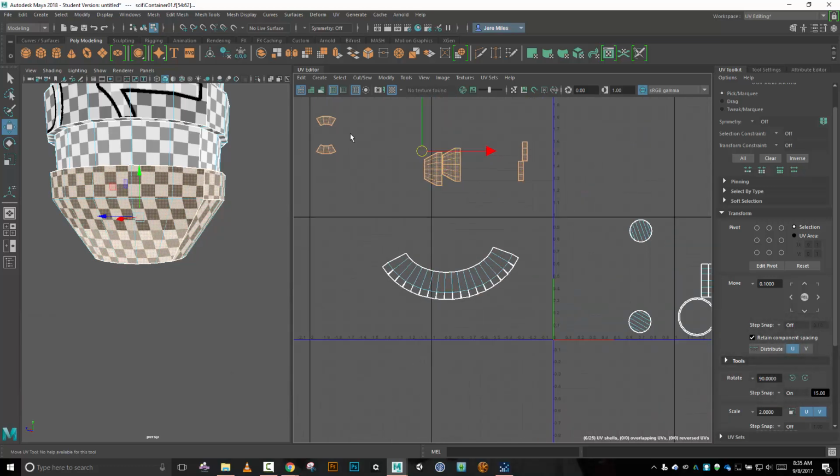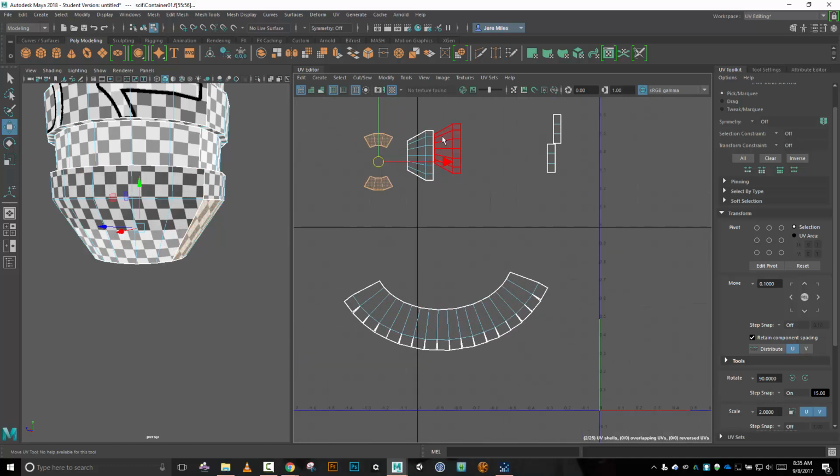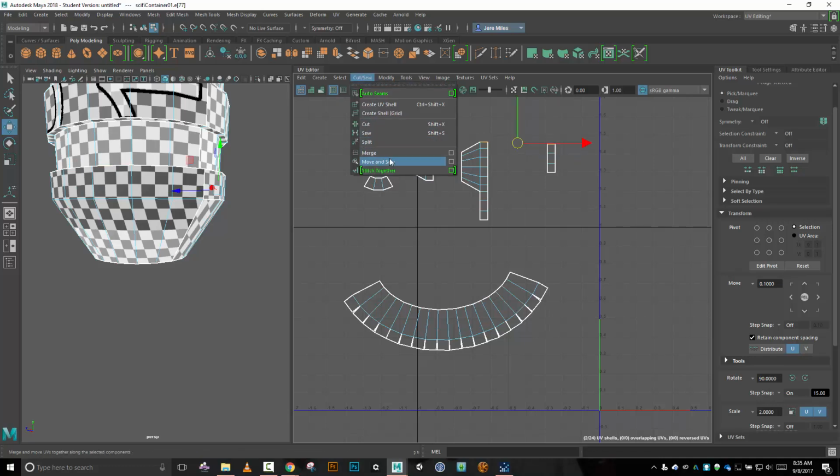So that way I can just throw all of these right up over here. All right. And let's bring some of these a little bit closer. So I want to go ahead and, well, I'll leave them the way they are. Kind of duplicate what we did with our previous one here in just a second. So let's go ahead and do edge mode. I want that edge. And I'll worry in more detail about making sure that my seams are all located in the same line here in just a minute.